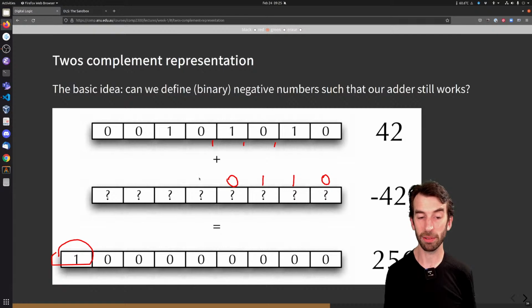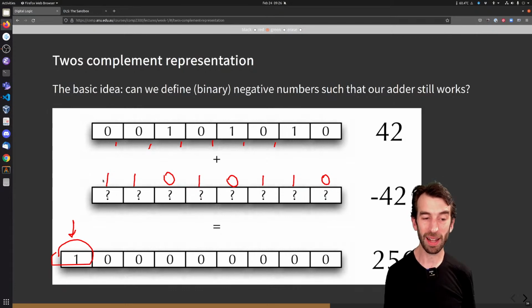What number plus 1 equals 0? 1. Carry the 1. What number plus 1 and 1 equals 0? 0. Carry the 1. What number plus 0 and 1 equals 0? 1. Carry the 1, because there's 2 1s. And again, same thing. What number plus 0 and 1 equals 0? 1. Carry the 1, and the carry the 1 goes there. So these two numbers added together equal 0, 0, 0, 0, 0, 0, 0, 0, carry the 1.